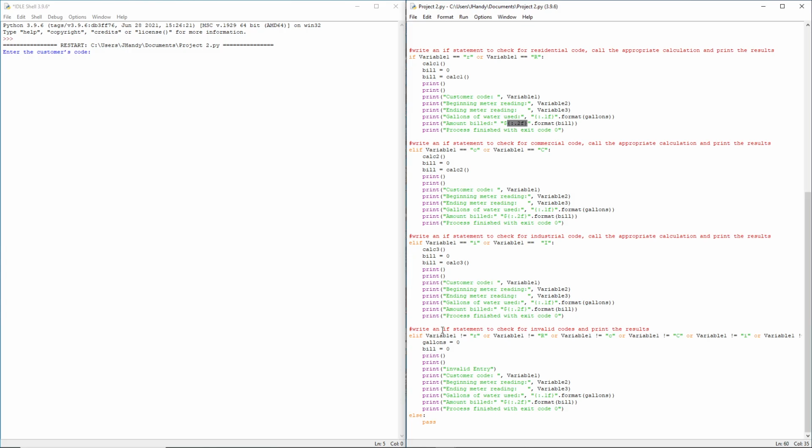And then lastly, we have an if statement to check for invalid codes and print the results.